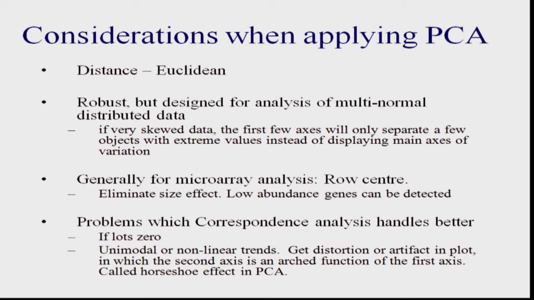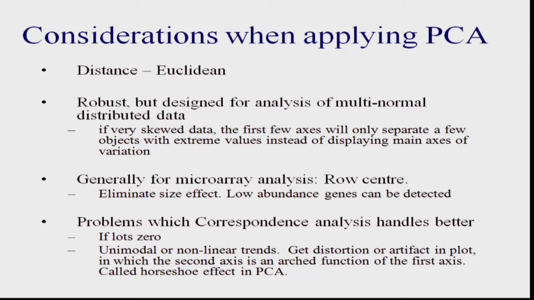I know a colleague of ours, when analysing some paraffin arrays, so microarrays done from paraffin embedded tissue, quite a big study on colon cancer from the Nurses' Health Study, had to go down to, I think, the 4th axis as the first one where they were getting something biological. 1, 2, and 3 were all noise. So don't assume that the first axis is always biologically informative. If you've got a big scale effect, this isn't important for log 2. Sometimes you may have to row center the data.